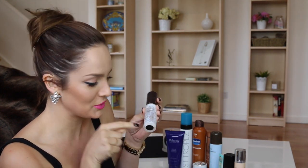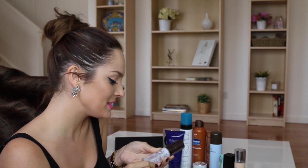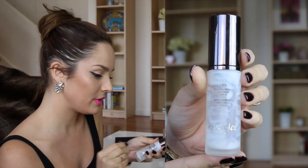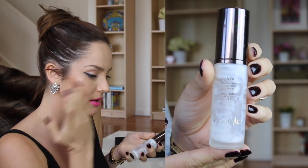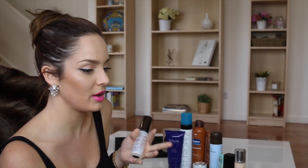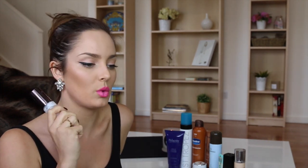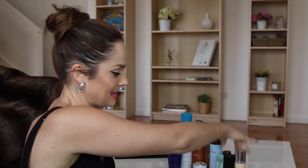Another primer I have is the Hourglass Veil. Because it's so expensive, I literally scraped it out using a brush. The Hourglass Veil Mineral Primer is my favorite primer, hands down. I'm still using it every single day and I'm onto my second bottle. It's a very lightweight, velvety product that minimizes redness, fills in the pores, and makes anything you put on top of it water resistant. I really like the way it makes my skin look and the way it absorbs throughout the day — it keeps me matte for a really long time.